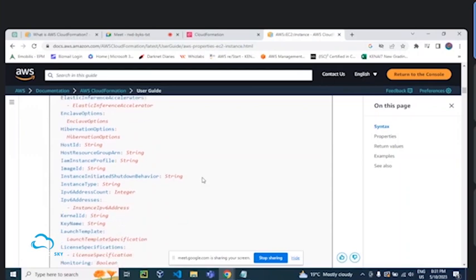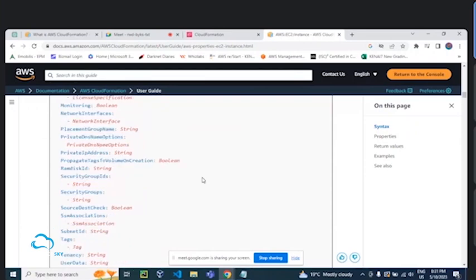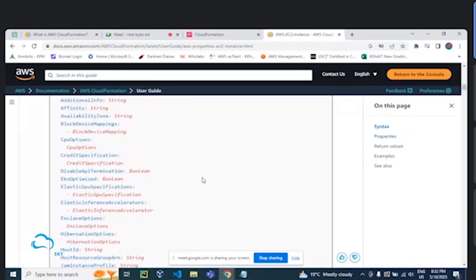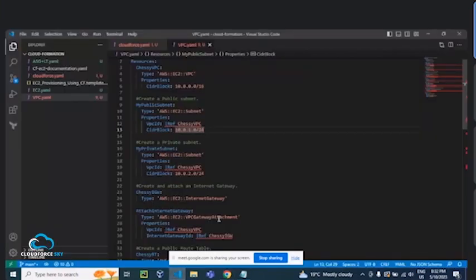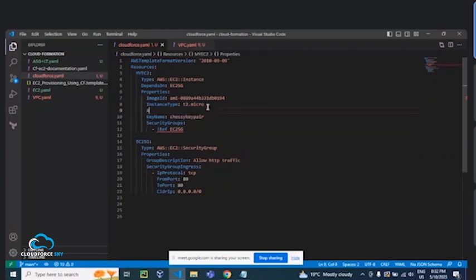You can put anything else, including, let me show you, so you see the availability zone, it's also available as a property. So if I want to be specific with the availability zone, I'll just come to the instance here, anywhere in the properties, and just add availability zone. So I'm just adding a property of the availability zone.